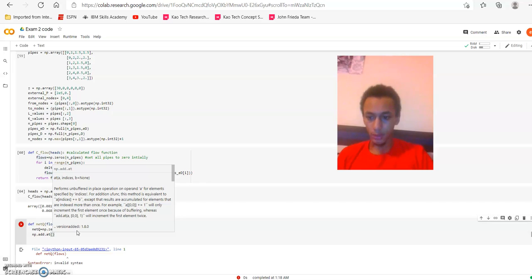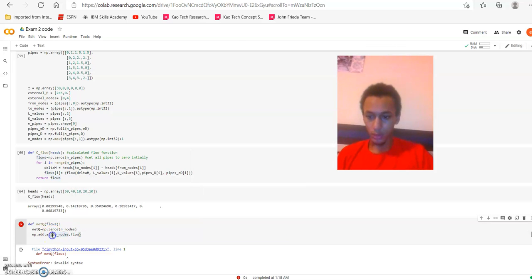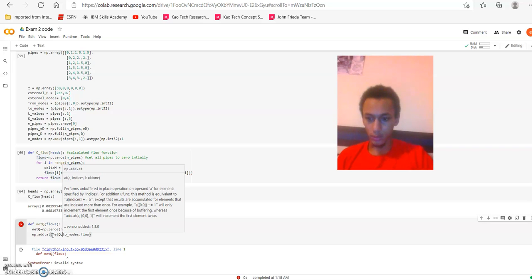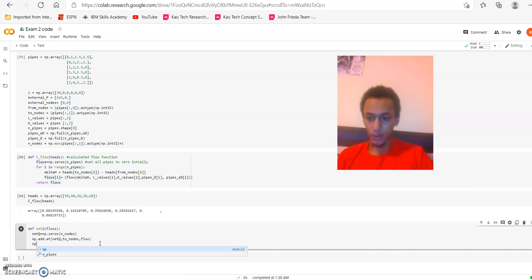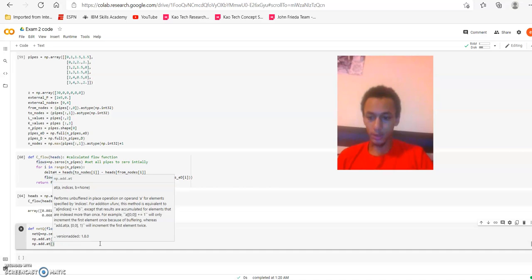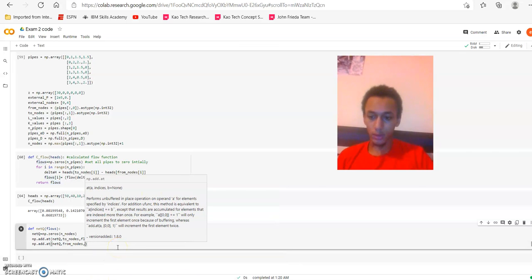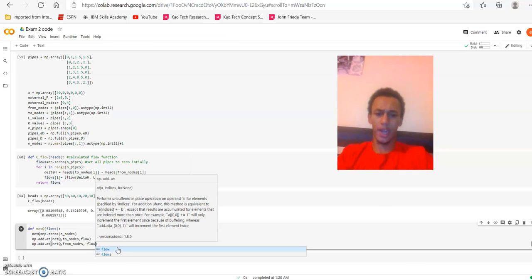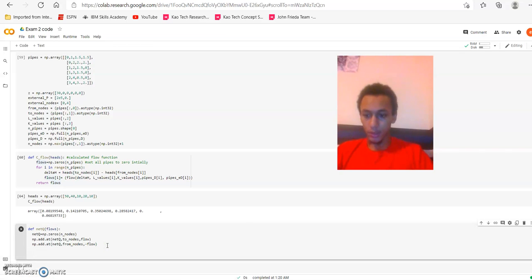Add that, so we go to nodes flow net Q, and we do the same thing for from nodes. So MP add net Q, C from nodes. And this time it's negative flow since it's flowing out and not in. Shift that, enter. And then we're going to return net Q.